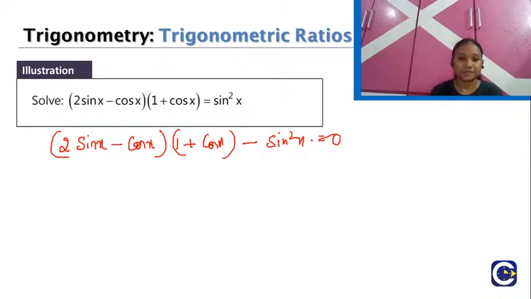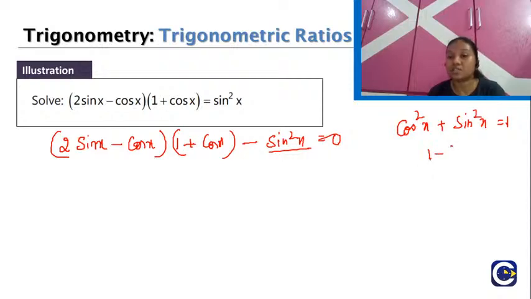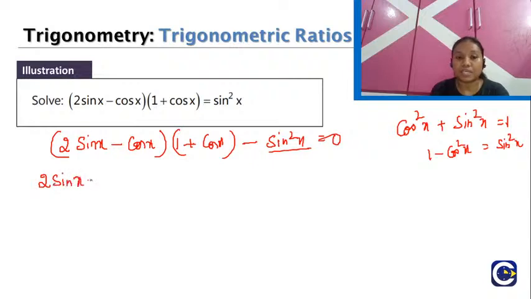Any idea? Okay. So here, by seeing this first step, cos x and 1 sin x, there is no typical common term to take for the factorization method. But if you observe, there is a sin square x. So we have an identity which states that cos square x plus sin square x is equal to 1, from where sin square x can be written as 1 minus cos square x. Isn't it? So now I'll be using that particular identity to replace my sin square x.